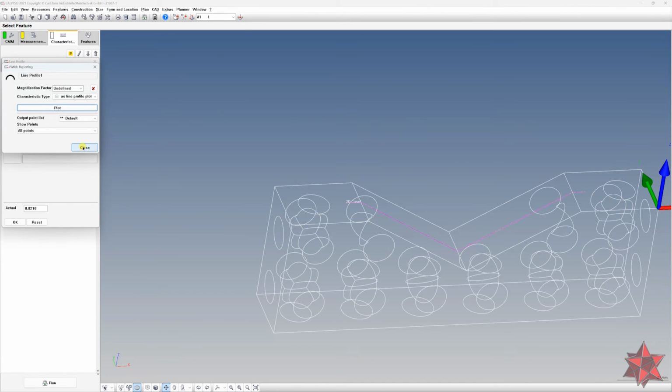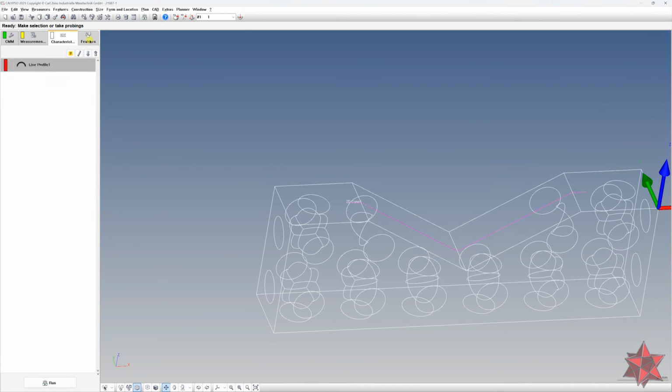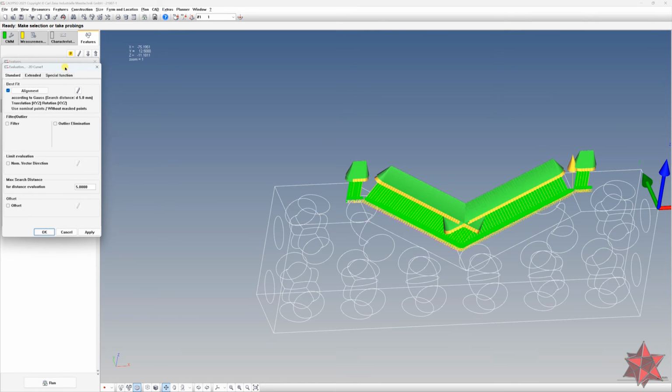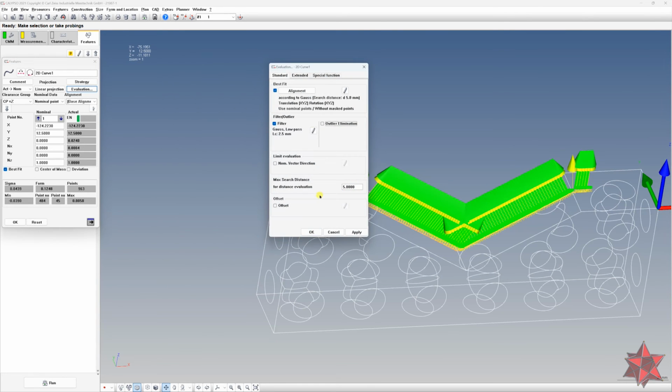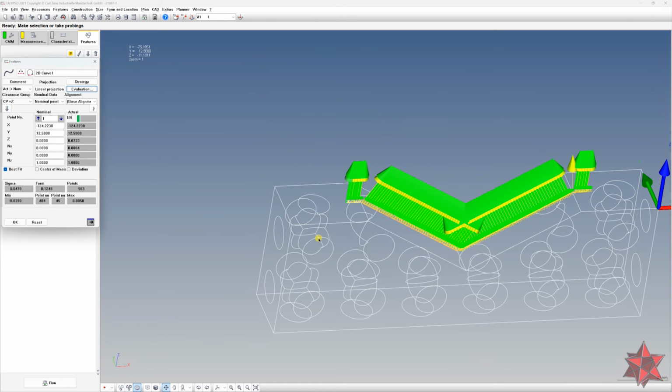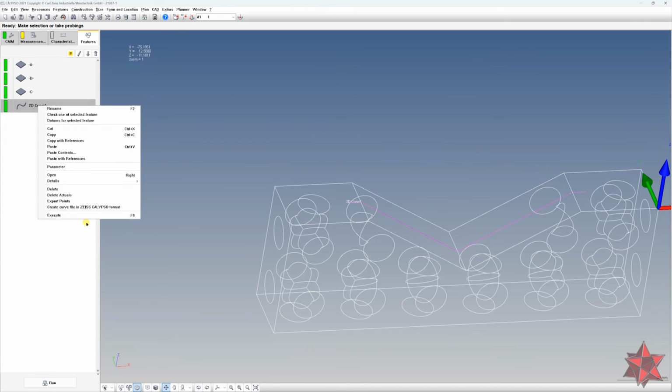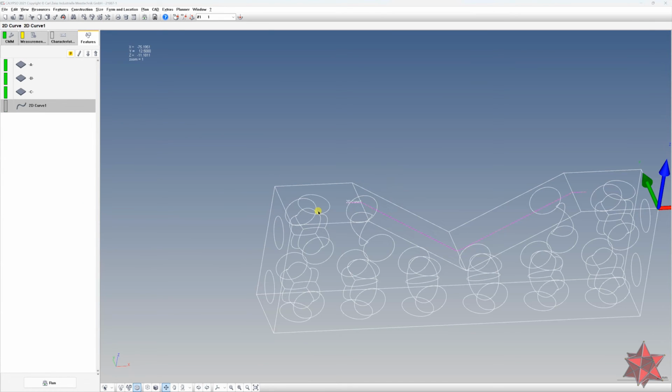Okay. Now, let's go back to the curve and set here actual to nominal. Okay. And to evaluation. Okay, so let's also filter the points and remeasure the points again to see what happens.